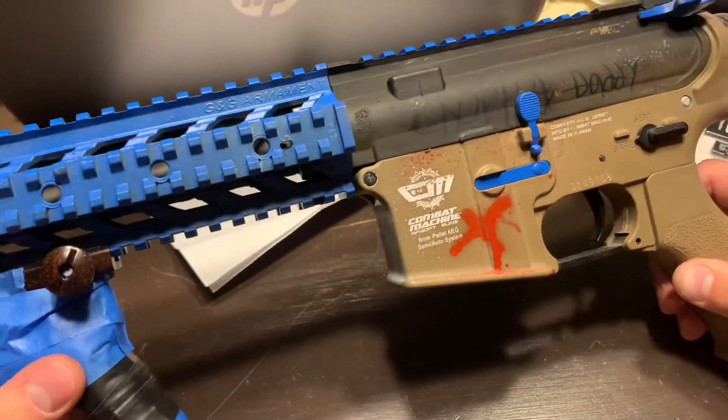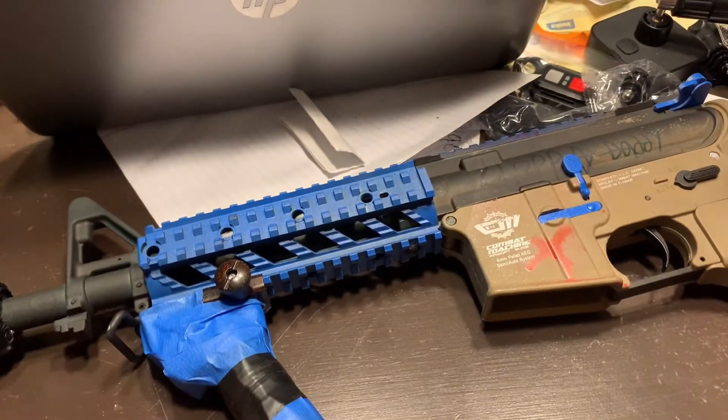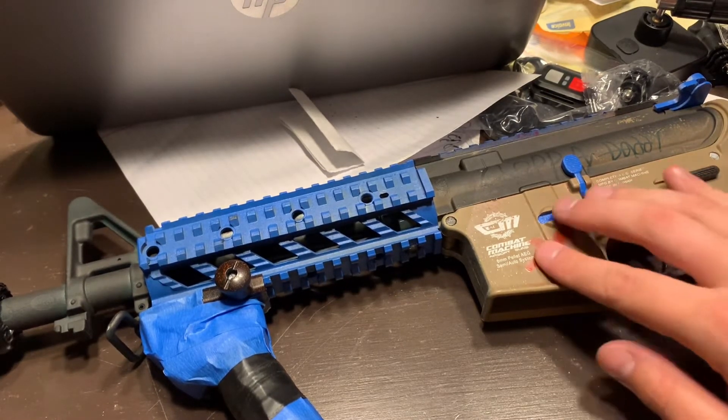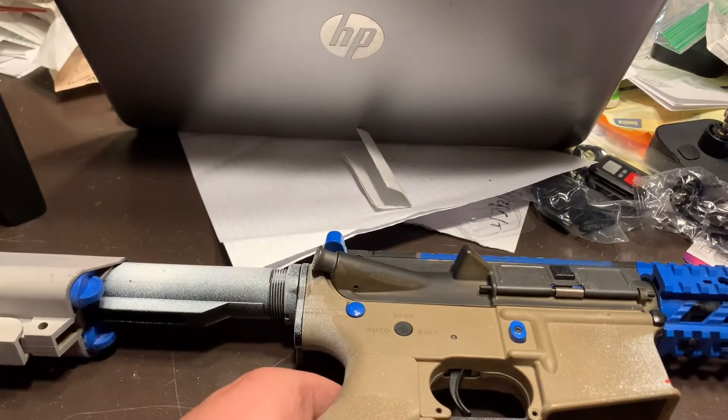This gun is a really fun build to use for guests or just playing outside. There's not much you can do, but it is a very good gun — I'd recommend it for beginners and intermediate players. There are a lot of mods you can do; it's M4 style, very reliable, and can really perform on the field. If you drop it, it's not going to break — it's rough-built and solid.